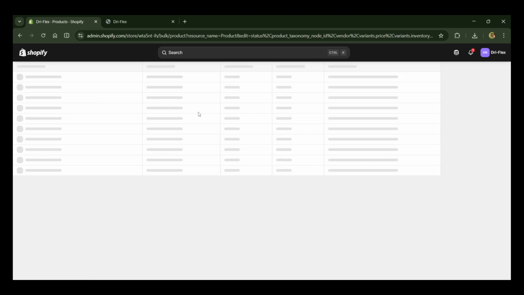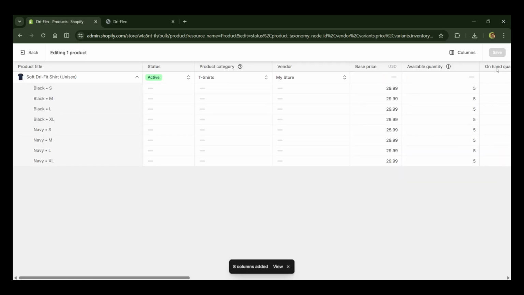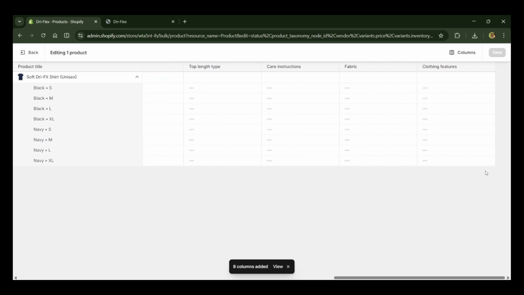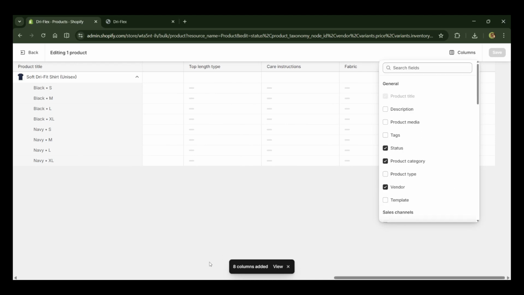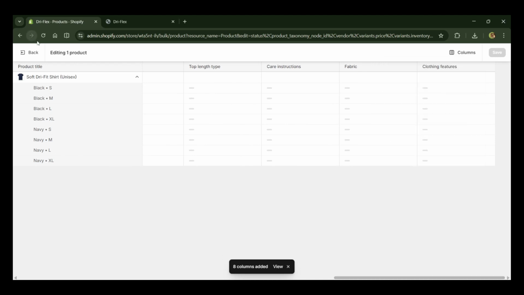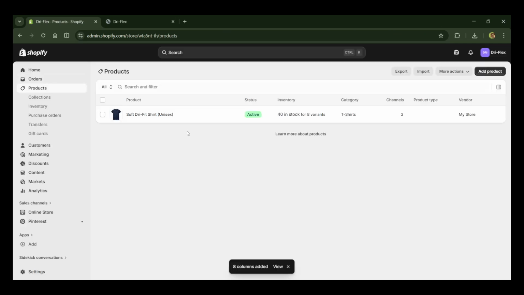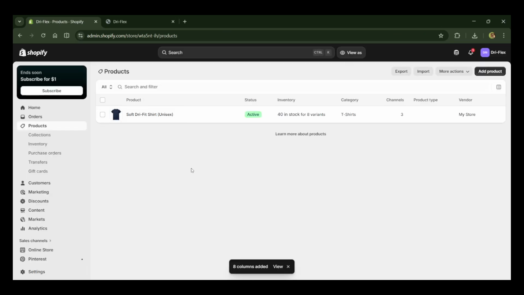A couple of quick tips to avoid mistakes. Double-check the product title and variants before confirming, and consider using filters or search to narrow down exactly what you want to remove. If you think you might need the product data later, archiving is a safer option than deleting. That's it. Clean lists, focused business. With a few careful clicks, your Shopify store is now officially decluttered and easier to manage.